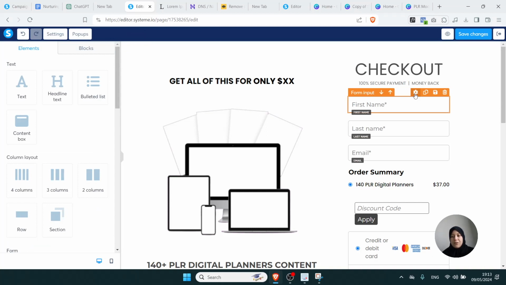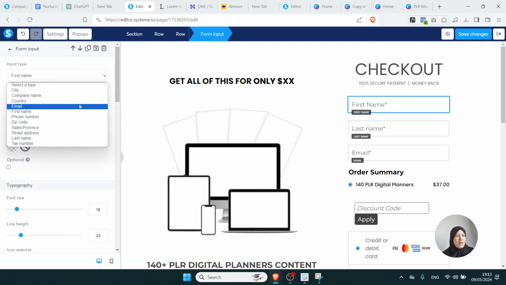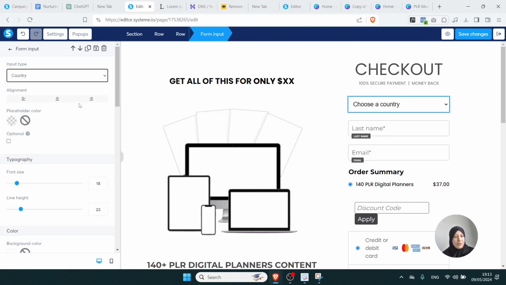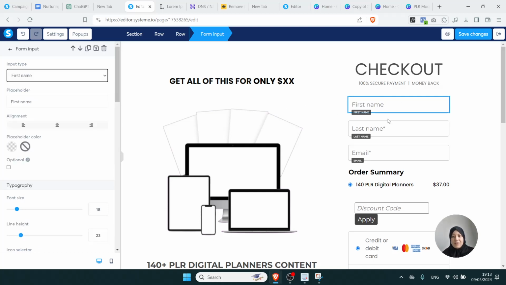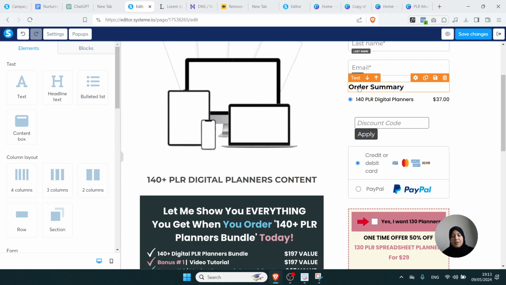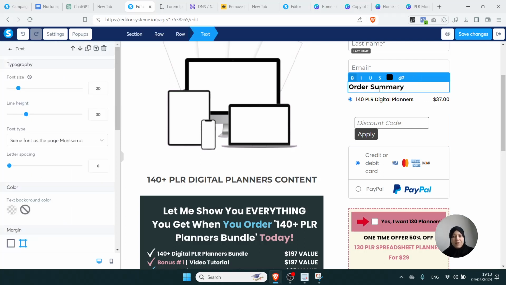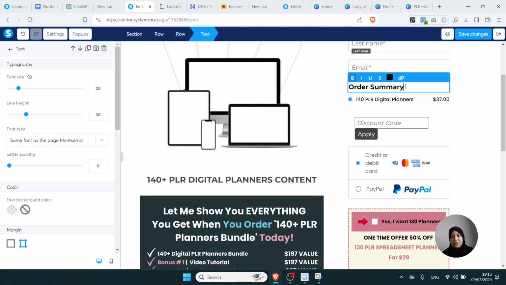These are forms. If you click on the gear, you can see here, you can change the input type. Let's say you want the country, not the first one, but yeah, you got my point. I leave it as first name, last name, and so on and so forth. If you want to remove one of these, you can just click on remove. On the order, this is optional. You can click on it, remove it, delete it from here, or click on it to change what it says here.